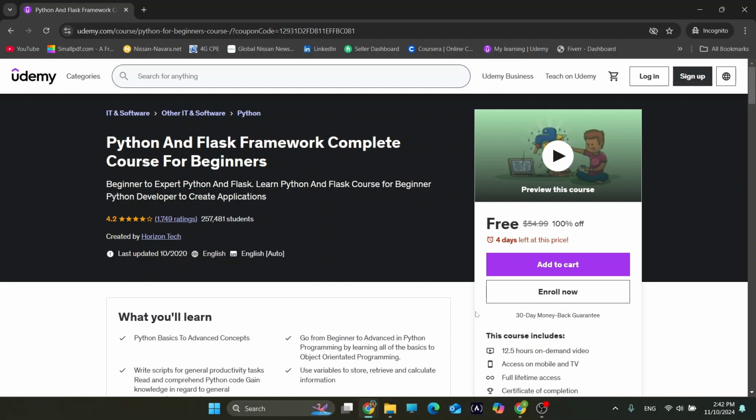So let's see, guys, how to get this course for free of charge. Remember guys, this coupon is only valid for the first 1000 students who enroll using this coupon. After that limit, this coupon expires. Therefore, make sure to enroll in these kinds of courses immediately, because so many students are trying to use these coupons.